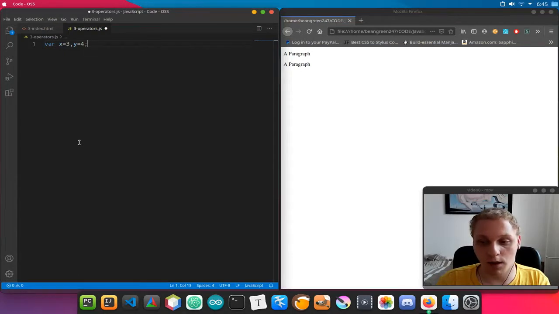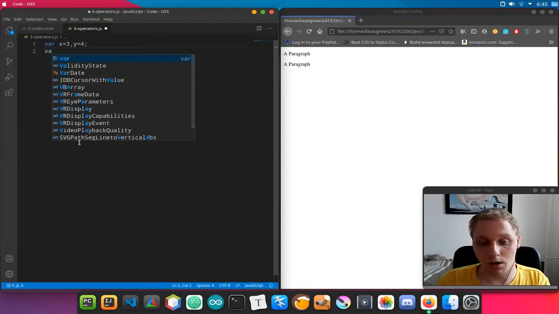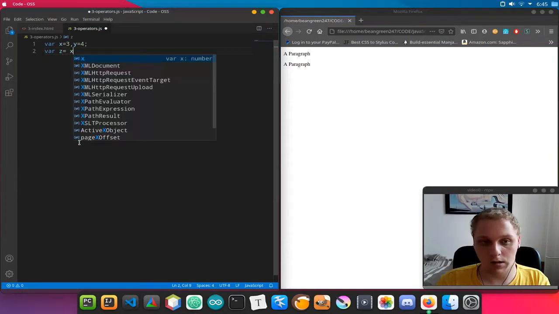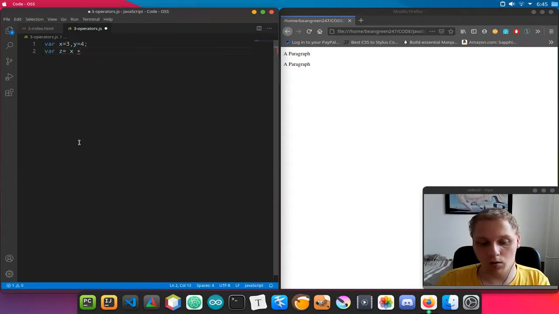So we now have these two numbers, but now we have to put them together. And this is what I like doing. It's not the best practice by any means, but it's a better way of separating things so you guys can see everything a bit easier. So now I create another variable. This time it will be z or zed, depending on which part of the world you are from. And here we're going to do the addition. We're going to add them together. To do this, it's actually really simple. You just do x + y. That's it. That's how you add them together.